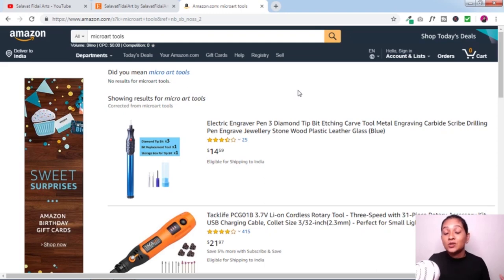The third way to make money as a micro artist is to share your skill with others. Since you know how to create these little art pieces, you can write a book or a PDF guide and sell it to people. Document the instructions step by step — how to carve, how to create small artworks with a pencil or chalk, what equipment to use, the best techniques. You teach people about micro art and charge them for that knowledge. That's Way 3: selling your expertise.